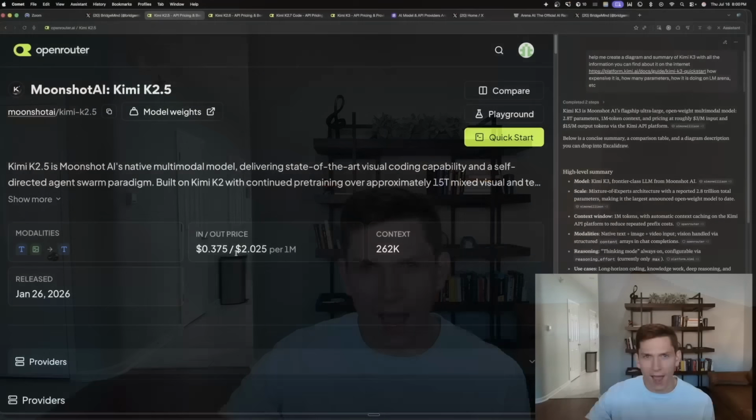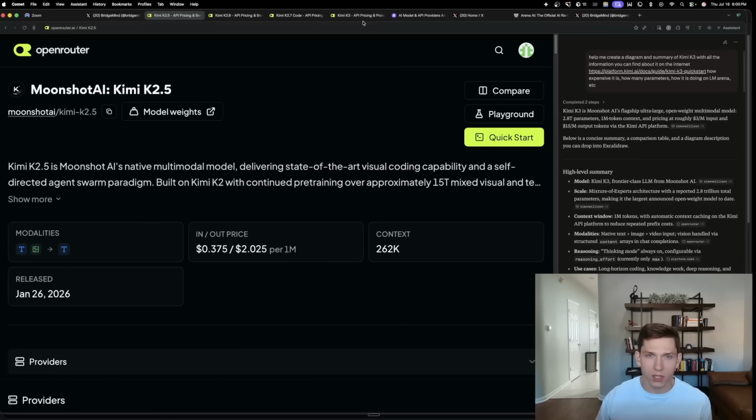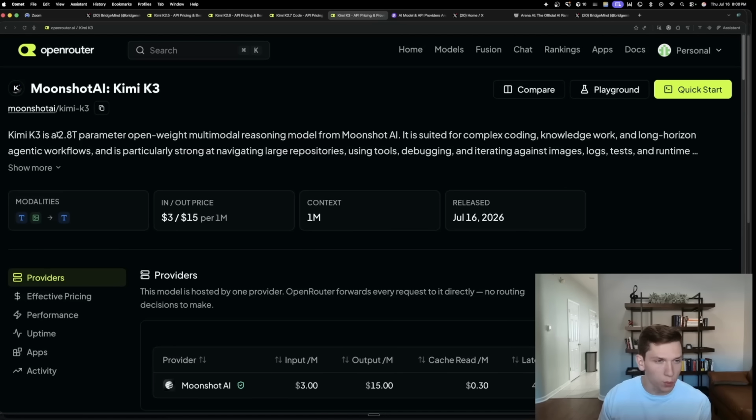So this used to be a cheap, affordable model that budget vibe coders would use, and the outputs were not that great. But after today, this is totally different now, okay? This is a 2.8 trillion parameter open weight multimodal model from Moonshot, and the results have been insane. The first thing that I want to show you guys is the output of the Bridge Horror House game, which completely blew me away.